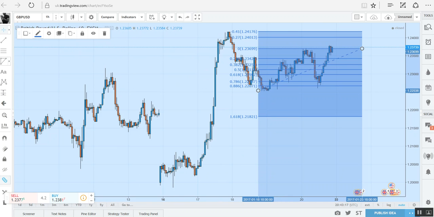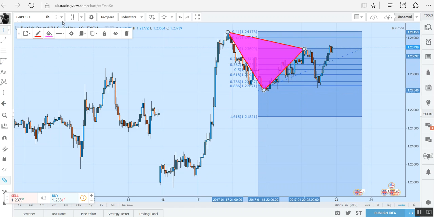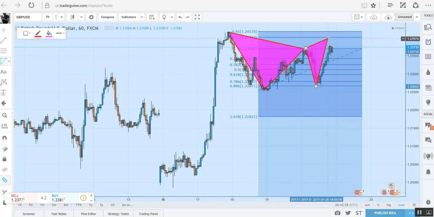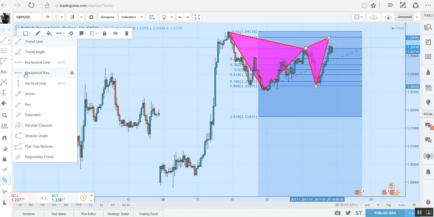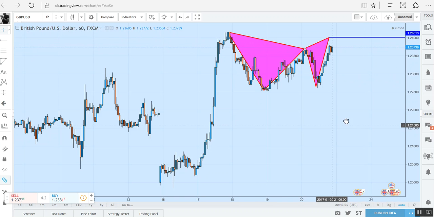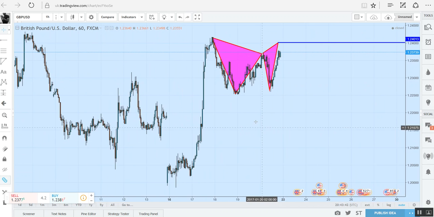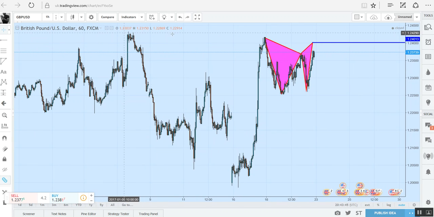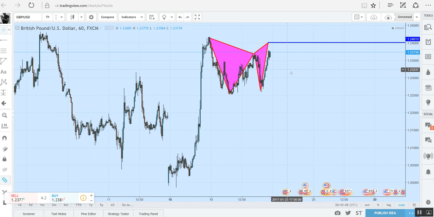We have a potential Gartley pattern here. It hasn't completed yet. It's going to complete in about 27 pips. So this might actually be one of the first trading opportunities that we're likely to take once the market opens tonight, because I do expect the market to consolidate. I mean, we do have a previous structure here, so it is likely that the market is going to consolidate. I'm hoping it's going to form a bullish rectangle, to be honest. But we'll just have to wait and see what the market does.